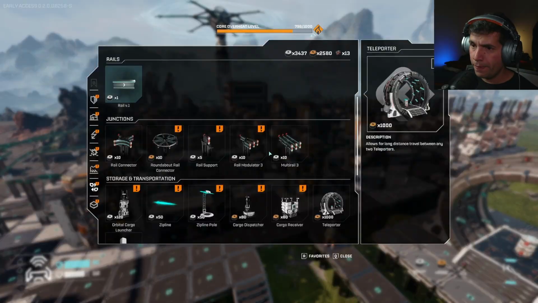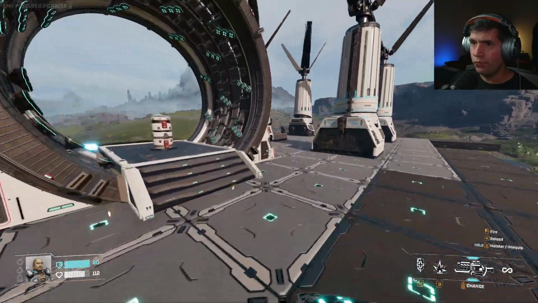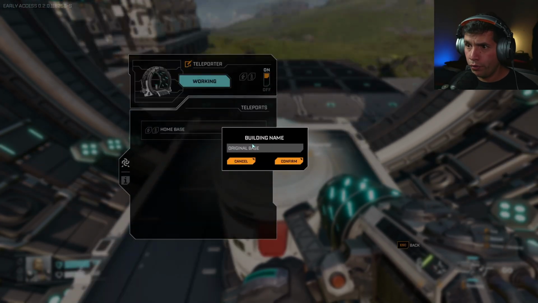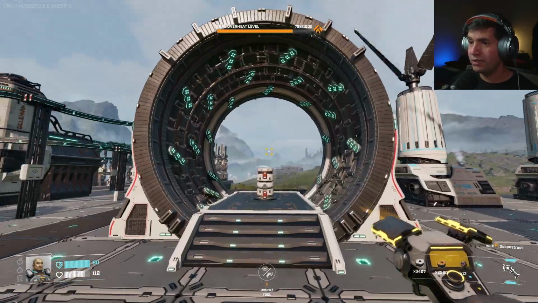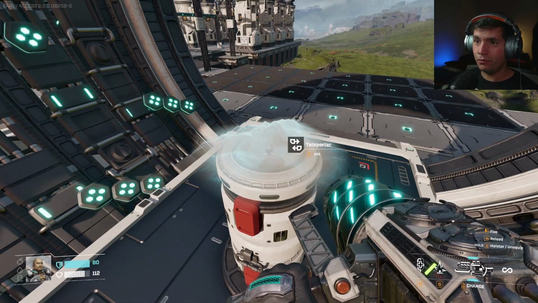Perfect. Cool. Now, I do want to take care of my flooring. Perfect. Okay, and then we're going to come up here and name it to the outpost. Or we'll put original base for this one. So we're going to confirm that. So everything should be going good. So let's see if we can do a little bit of teleportation, and let's see how it works.